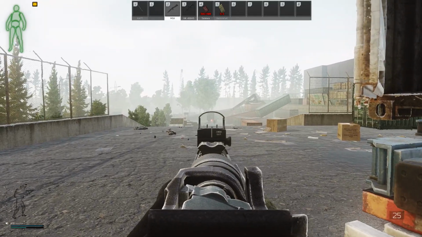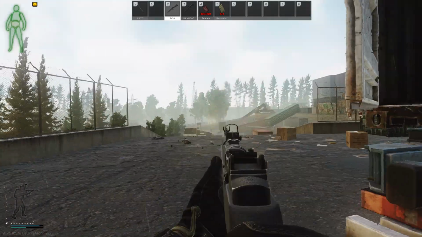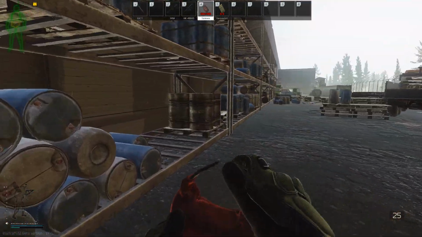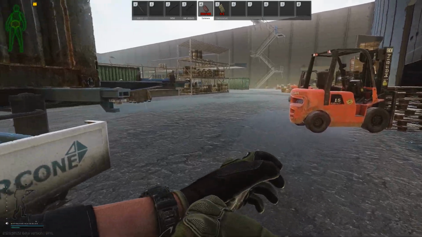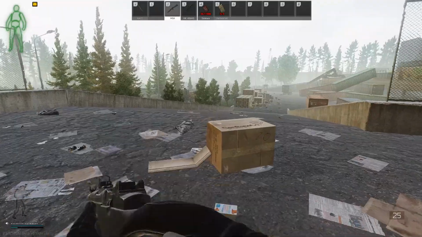Seeing this scav here, take him out real quick. He hits me in the stomach, the jerk. But luckily we dropped him there. I really enjoy the M1A. But at that range, without good modification, it can get a little bit weird.